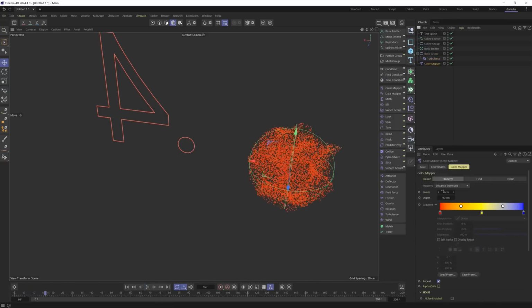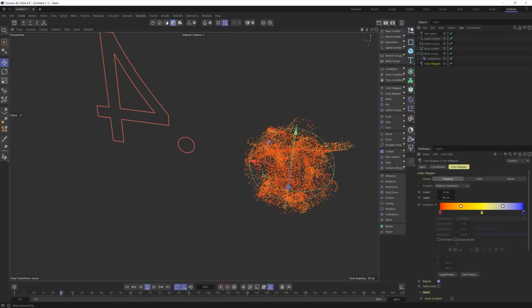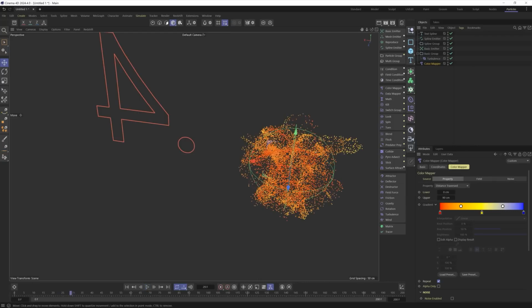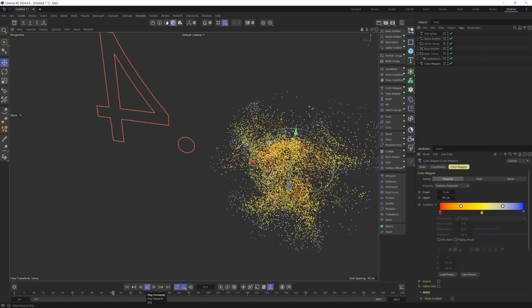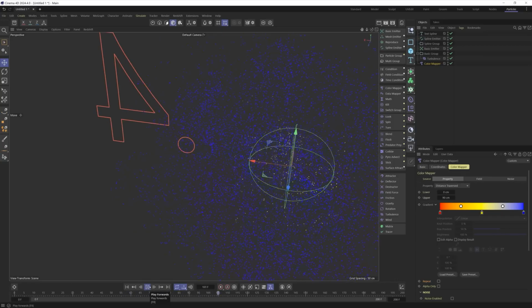But actually, let's go to the color mapper. You can see that's a distance traveled now from 0 to 90, which, coincidentally, I think is going to be a good value. Hitting play, you see as these travel, they change to new colors. The ones that move faster, their color changed faster. Actually, let's turn off repeats because I don't want them looping this time. So we'll let these keep on traveling, and they're going to transition to blue, and they'll stay blue forever, just based on how far they traveled.